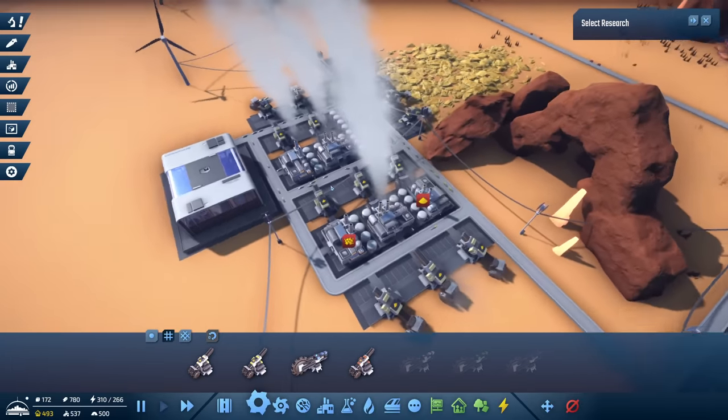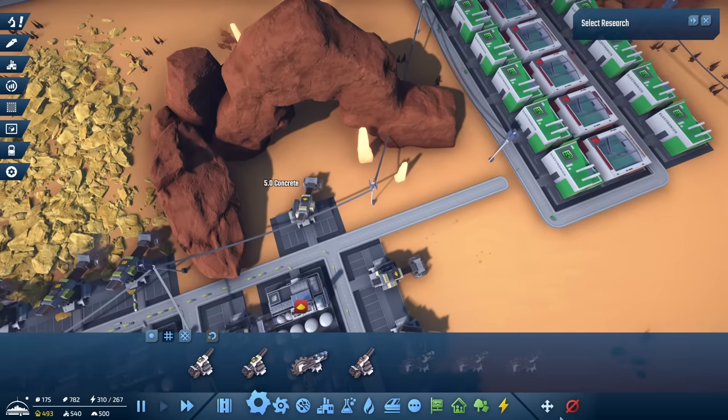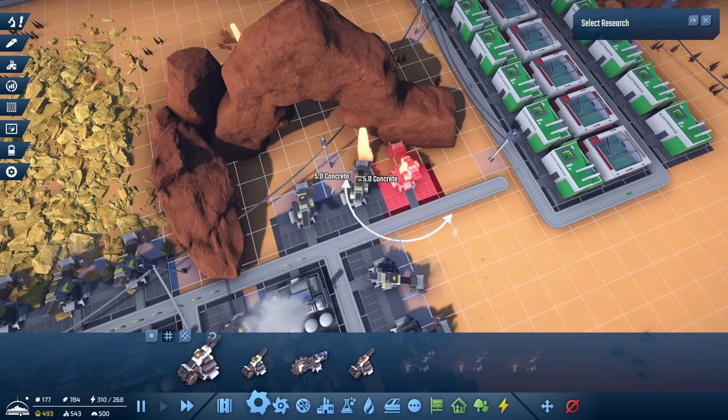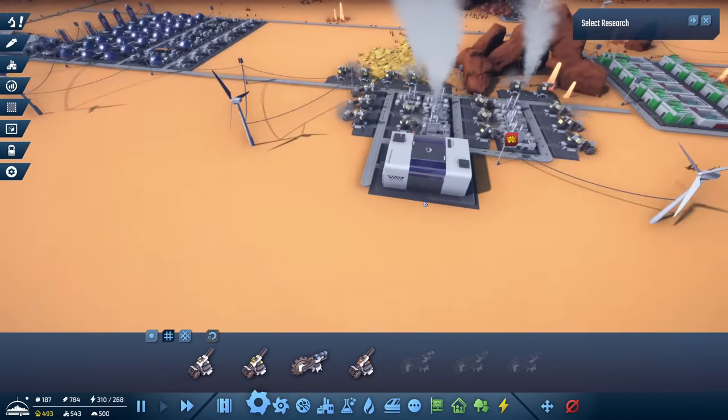All right. Actually, I can fit a sand mine in here. And can I move that power pole? Can I have another sand mine? I can. I'll take it as a win. All right. So that hopefully speeds up our concrete production.